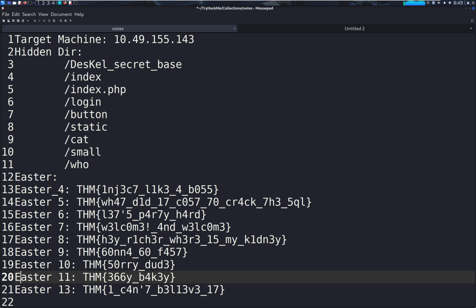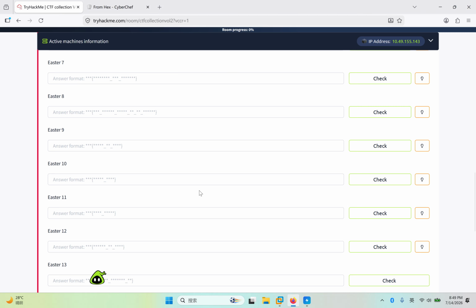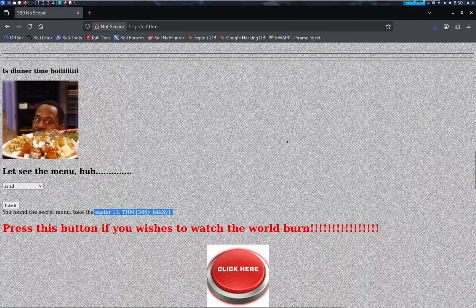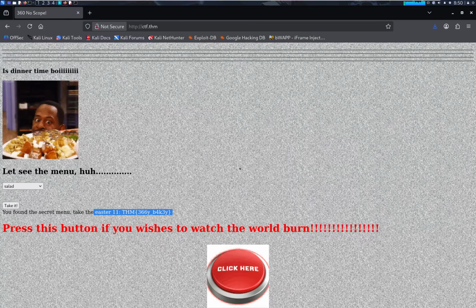The technique itself is not so complicated. The difficulty lies in the place where we should do such manipulation. Okay, now let me go back to the room and check the hint of the next flag. So here, fake JS file. Let me go back to the home page and check its source code.